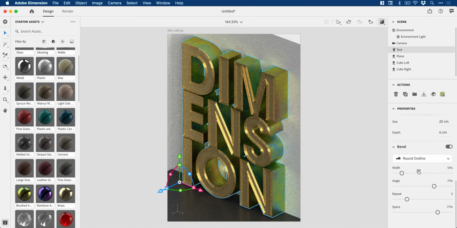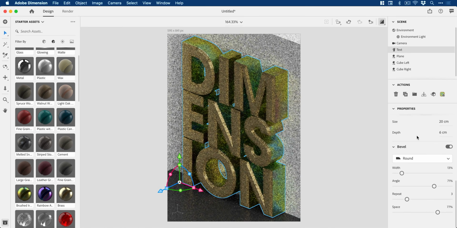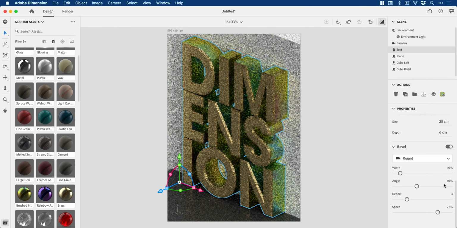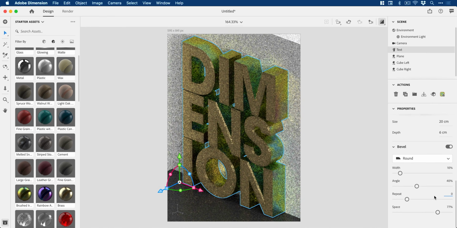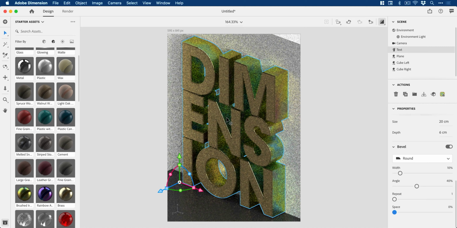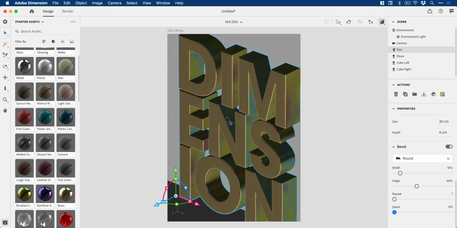And I'm now going to go back into my bevel properties and switch out that multi-layered bevel for something a little bit simpler. And you can see me adjusting some of the settings here so we get that subtle bevel around the edge. And even though my bevel is going to be subtle, it's still going to shine with that metallic gold that you can see I applied to the edge.